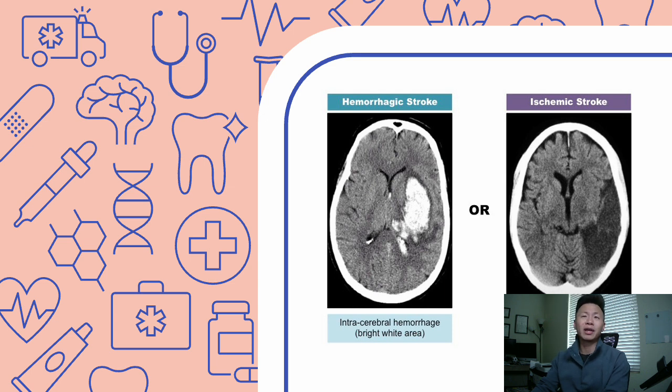Hemorrhagic stroke, on the other hand, most of the time when you get a CT scan of this in a clinical setting, you might not see that bleed right away. This bleed takes time. Now, are we not going to treat the stroke just because we don't see a bleed? No, we're going to treat it as stroke. We're going to treat it with the idea that this is a hemorrhagic type of stroke because we don't see that clot or dead tissue.